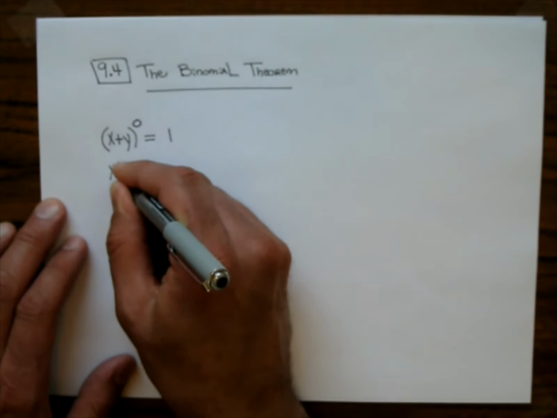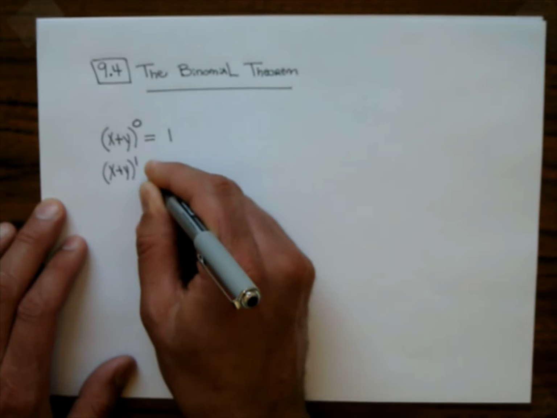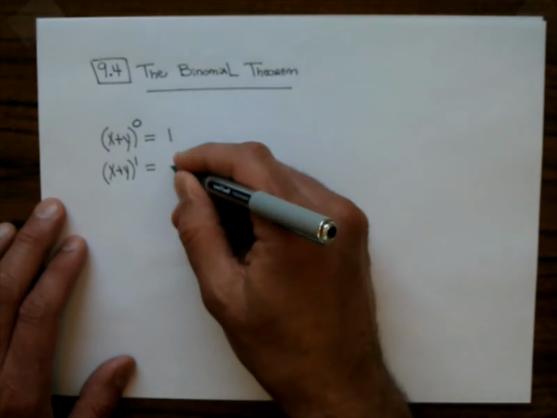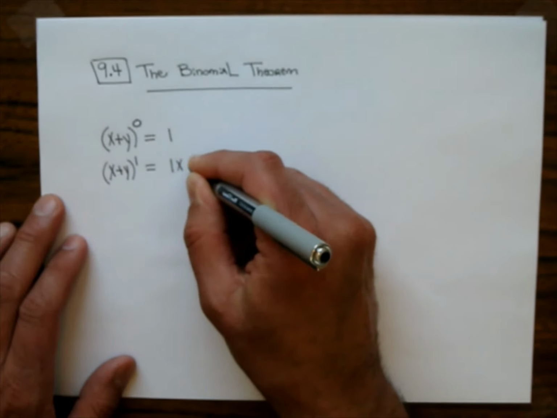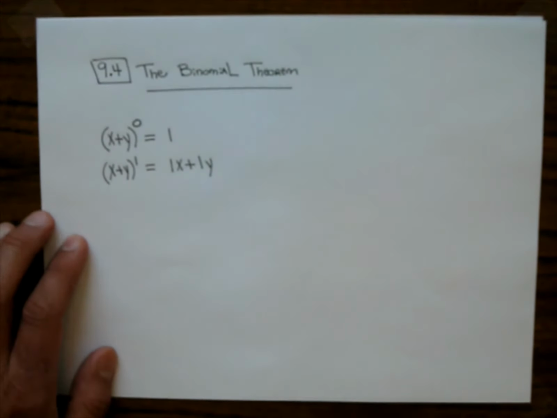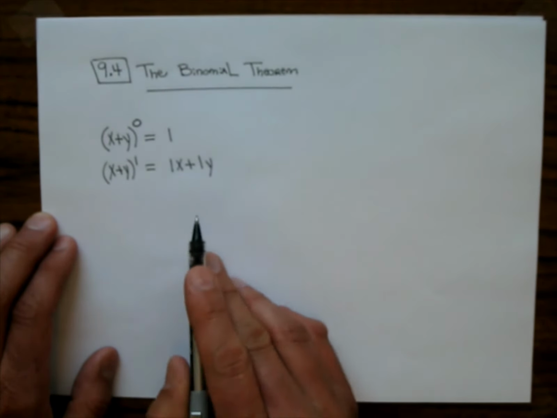Let's go ahead and take x plus y to the 1st power. Now when I do that, I get x plus y, but for some reason, and this is not how we want to keep our answers when we're doing problems in our homework or on the test, but I am going to do it this time. I'm going to write this as 1x plus 1y. Usually this is discouraged, putting the 1 there, but I'm going to do that this time.